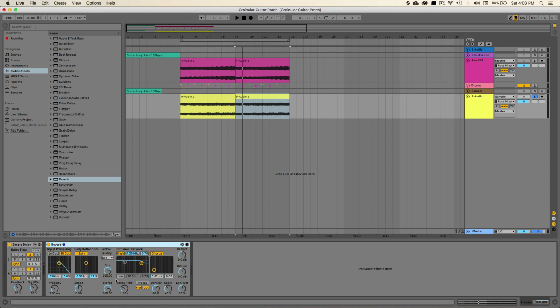You can go ahead and leave all the default settings and just bring that dry wet up slightly to about 65. So now our completed sound sounds like this. And if you wanted to change up the texture of the sound slightly, you could always start a little bit earlier on in the sample. Which will give you a little bit different sound depending on what you're going for.